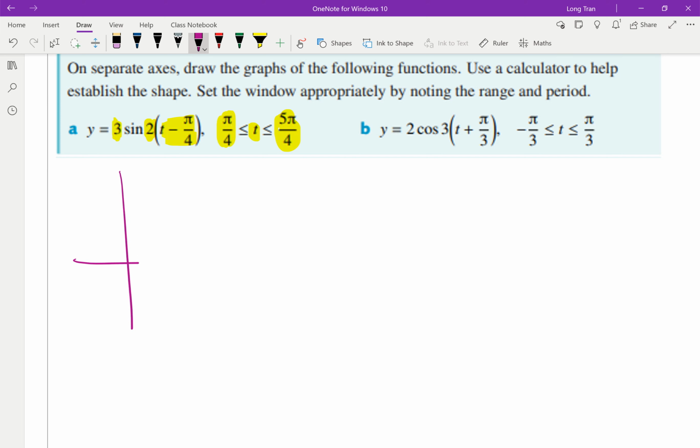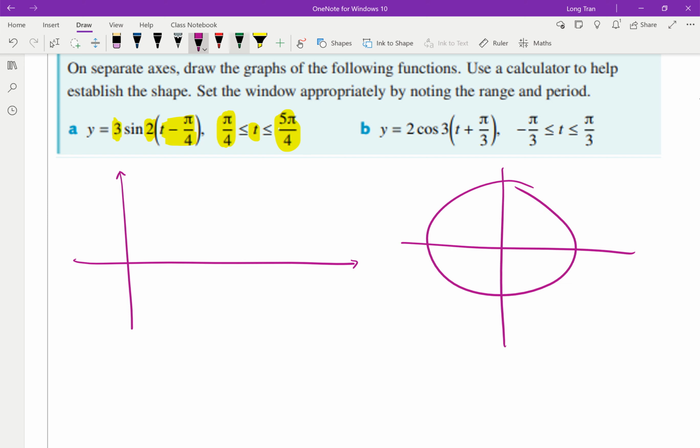When you're sketching sine and cosine, this is probably the next challenge after learning how to solve equations: to know that in a unit circle, there are 4 main angles that you need to focus on. So you notice that it is the 90-degree point, so pi on 2. There is the 180-degree point, which is pi. There is the 270-degree point, which is 3 pi on 2. And then finally 360 degrees, which is 2 pi. Okay, so there are 4 main angles, 1, 2, 3, and 4. This is what we call the quarter cycles.